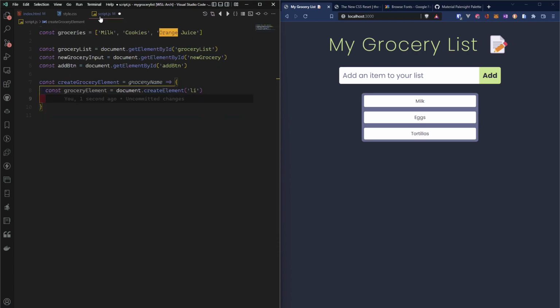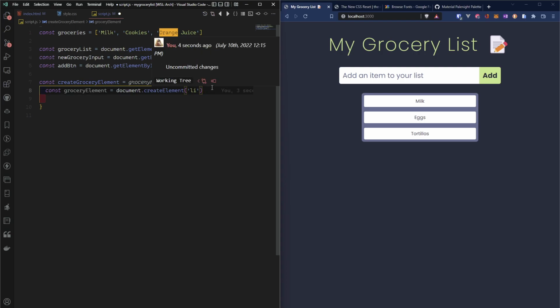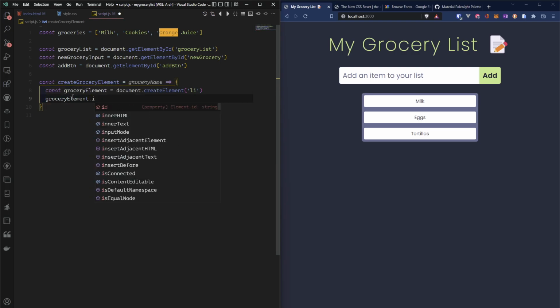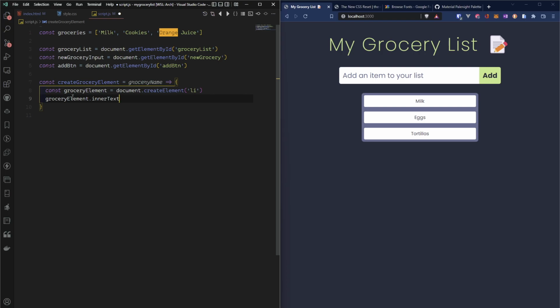We just create the element, and then that grocery element itself, we want to change the inner text to be my grocery name. Let's actually change this to grocery.